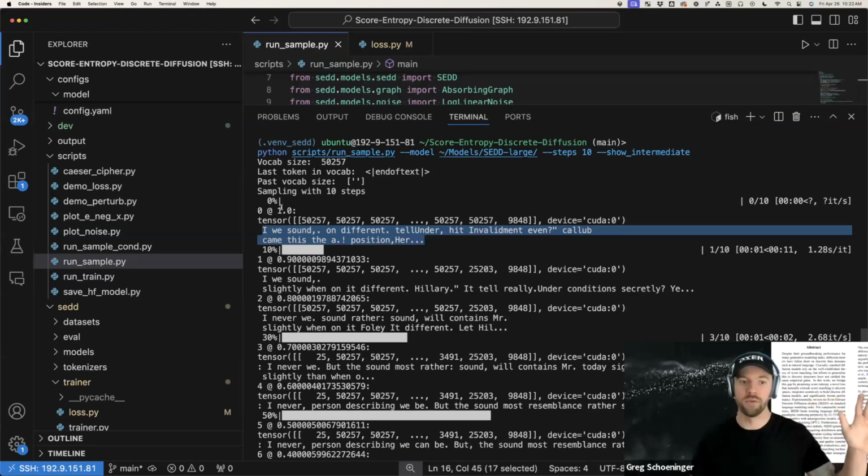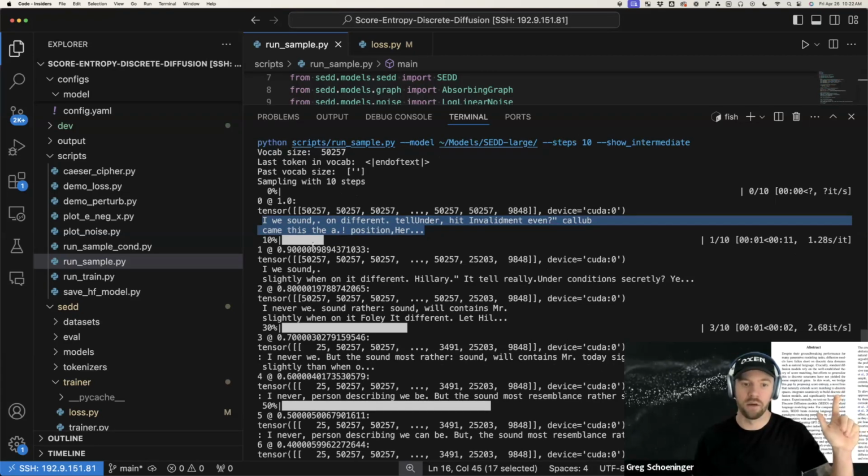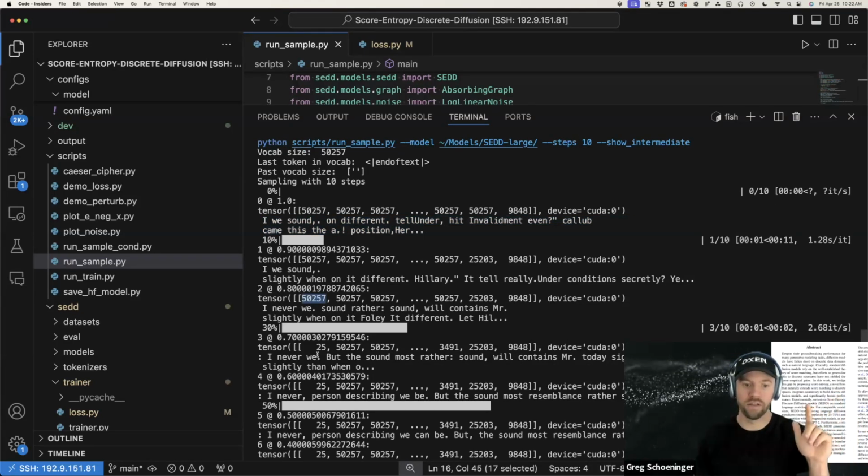So initially, when we tell it to sample at a noise of 1.0, it gives you this short sequence, and then it slowly starts flipping some of these blank tokens into actual tokens in the sequence.